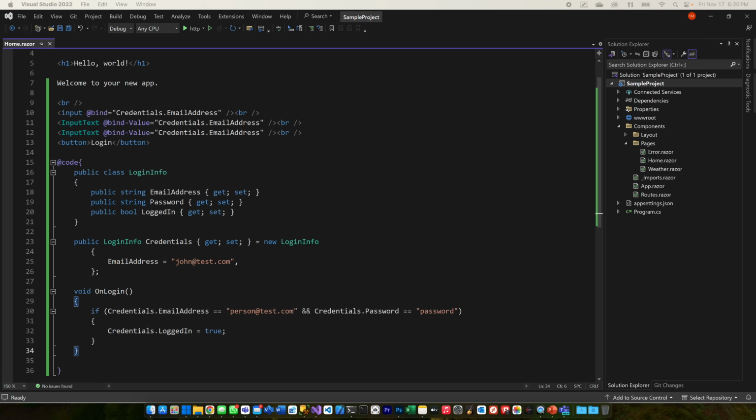If the credentials are correct, as you can see, I set the LoggedIn flag to true. On the page, we can then add some logic that will display some text based on whether the user is logged in or not. We do this by checking the value of LoggedIn and rendering the appropriate HTML based on the result.